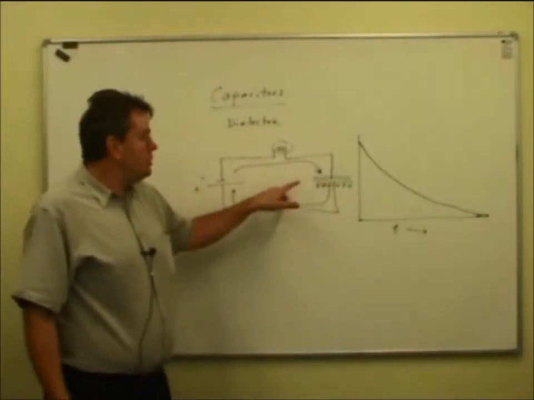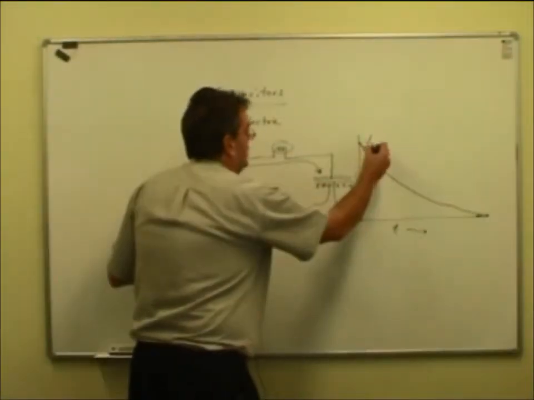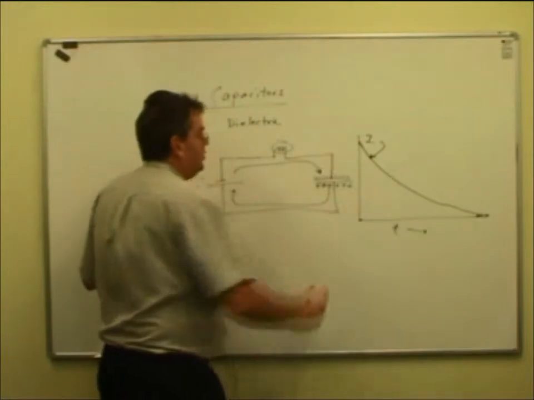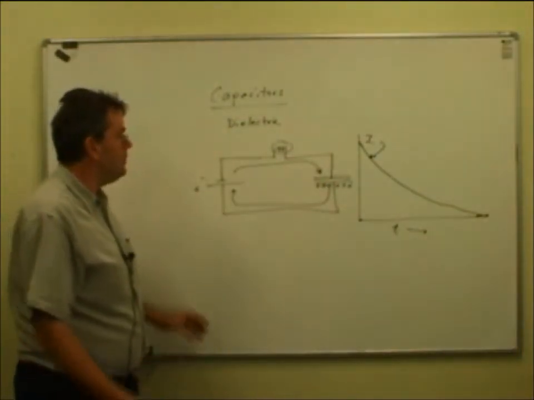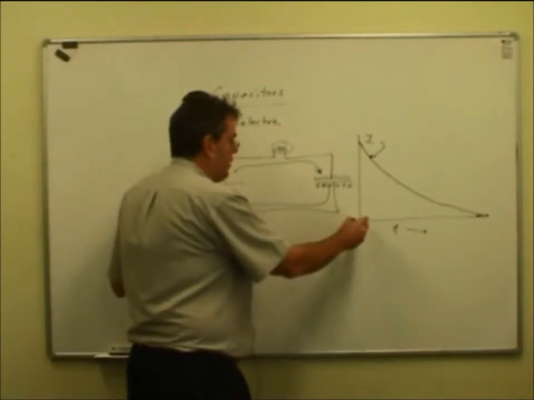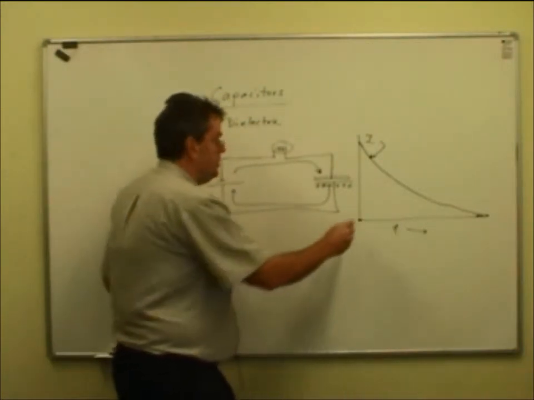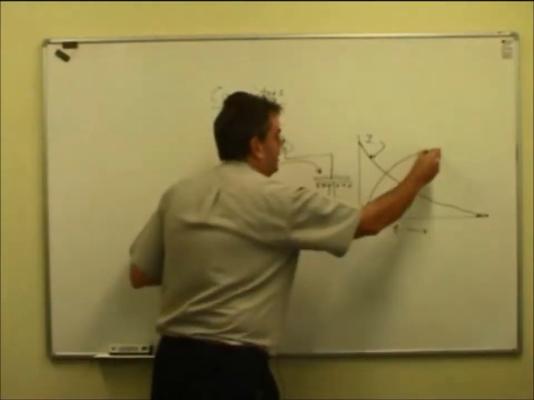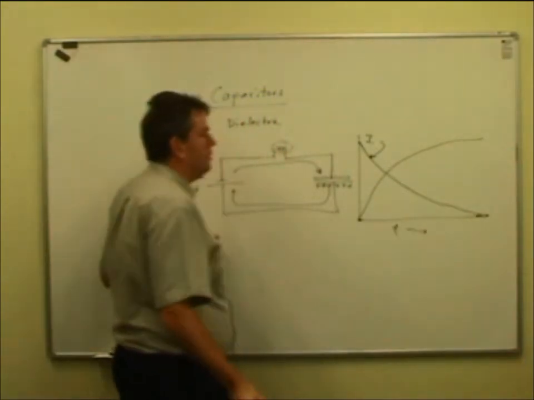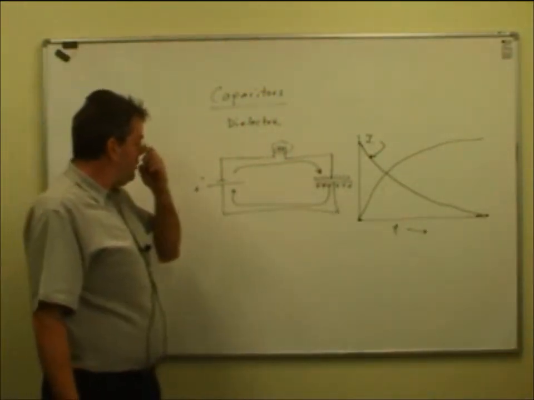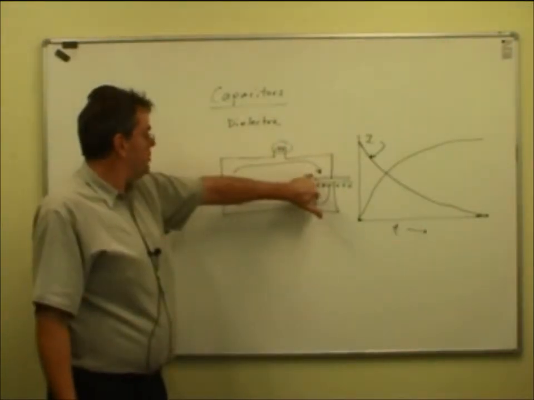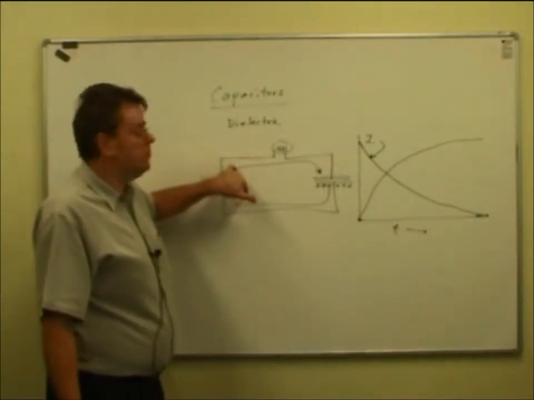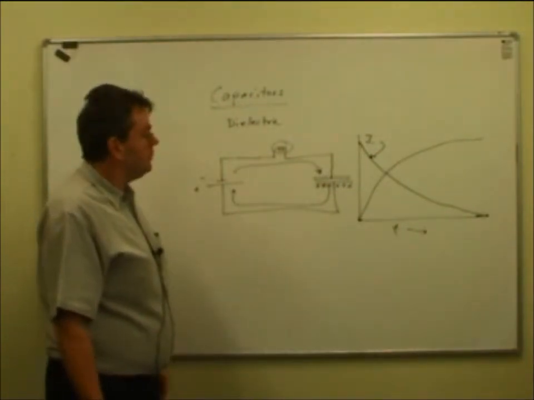If we measure the current, we'll call that I, that curve there. If we actually measure the voltage across the capacitor, what happens is the voltage starts at nothing when you close the switch, and it builds up and up and up. It's sort of an opposite shape to the current curve. So as the capacitor reaches full charge, the voltage across the capacitor equals the voltage across the battery, and it reaches a peak.